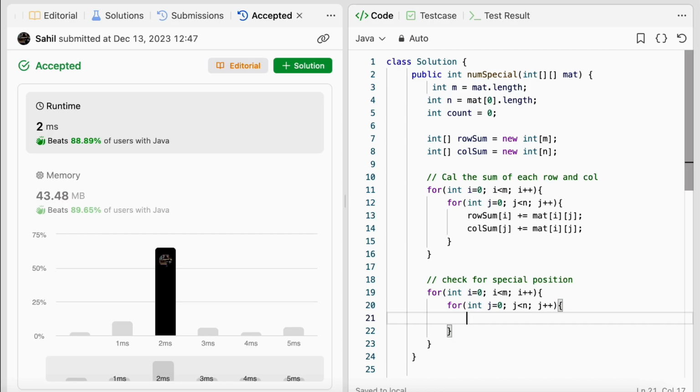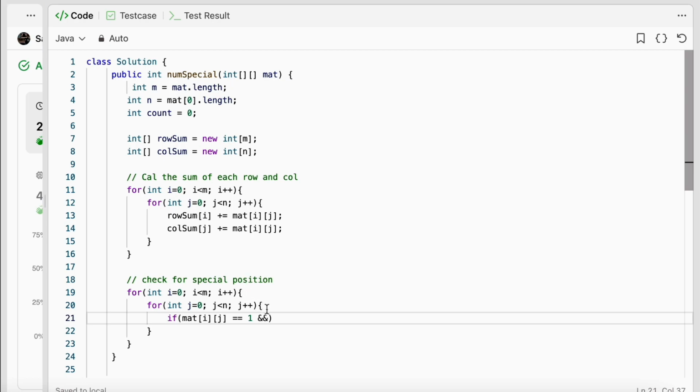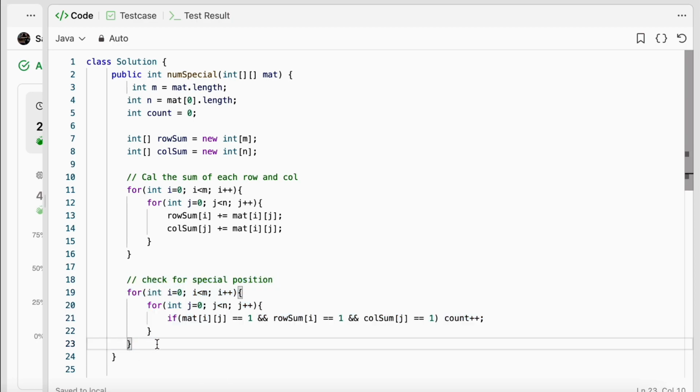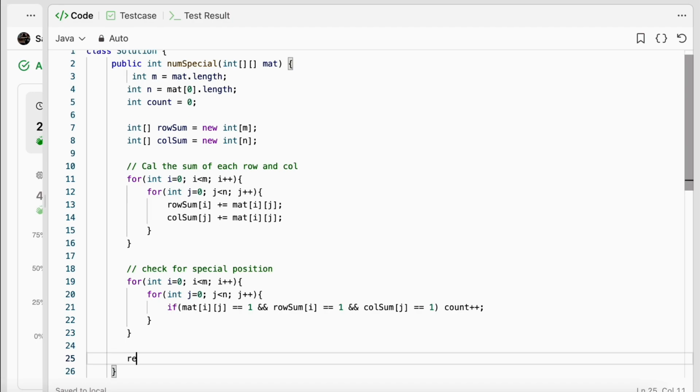For that position to be special, first of all the value should be 1, and row sum i is equal to 1, and column sum j equal to 1. If this is the case, we are going to increment the count, and after this iteration we will have the number of special positions that we can return.